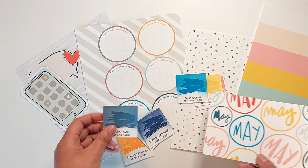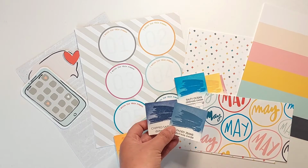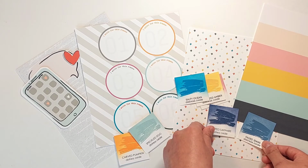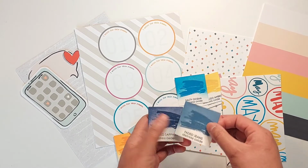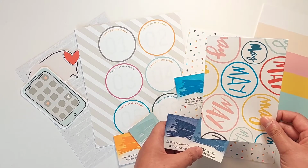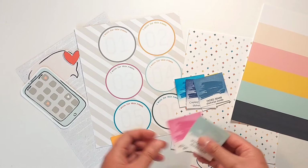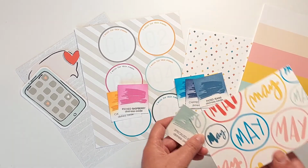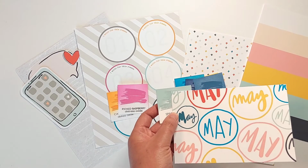in my opinion. And then for the darker blues, I picked out a couple of, these ones aren't really as close as the Altenew ones that I have. So you can see how different those shades of blue are compared to the Distress Oxide inks that I have here. And these are Faded Jeans and Chip Sapphire. So again, the Altenew inks are definitely a much closer match in my opinion. And that just makes sense because Altenew has a lot more inks in their line than the Distress Oxides. And then for the powdery blue, I picked up this Speckled Egg Distress Oxide ink, which is a bit more gray in tone than the blue in that kit.